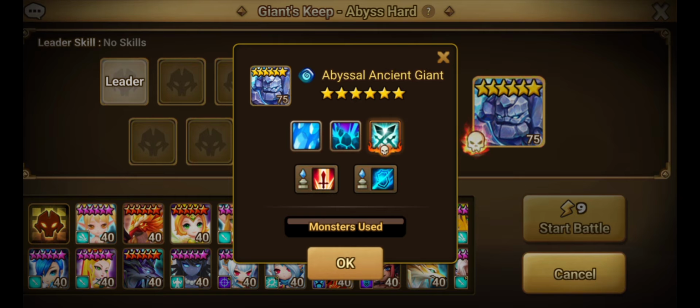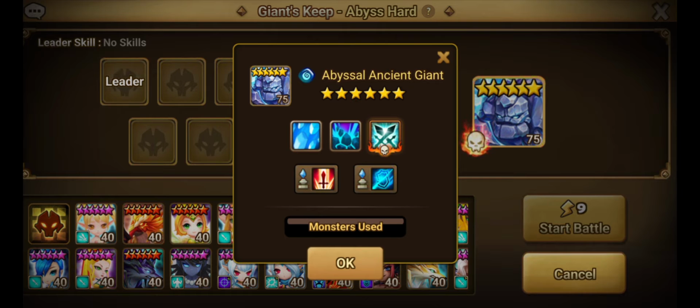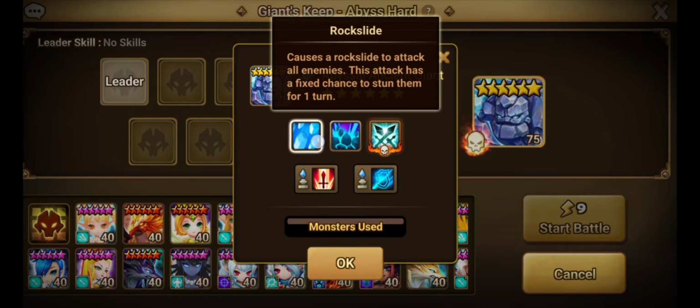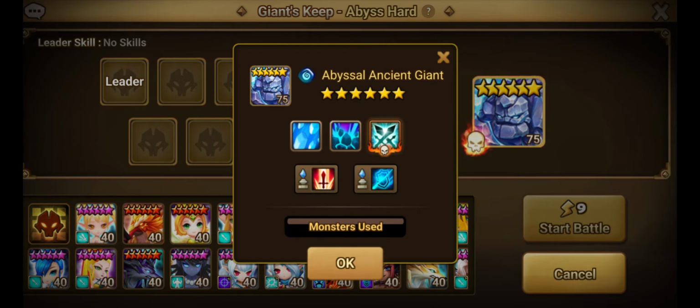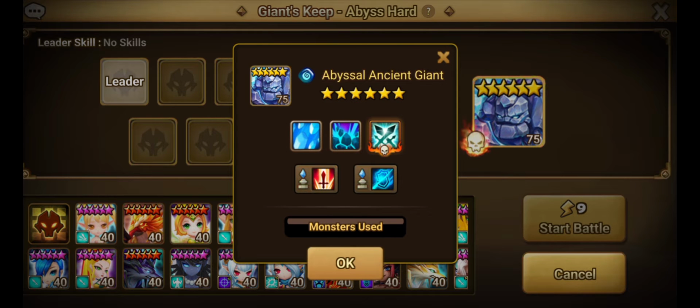So, with that being said, let's go into the skills really quickly, because I know you guys know what the Giant does, but just in case, for those of you who don't, I'm going to tell you anyways. Skill 1 causes a rock slide to attack all enemies. This attack has a fixed chance to stun them for one turn. I don't think I've really been stunned. Maybe I just haven't seen it, but I don't think this fixed chance is really that powerful. But this is completely different from the B10 floor if you haven't gone into Giant's Abyss yet. In the regular Giants floor in B10, this is a single target attack, while this is an AoE.